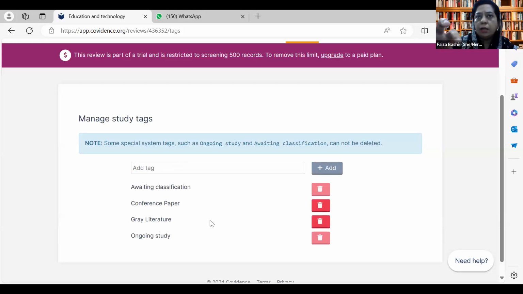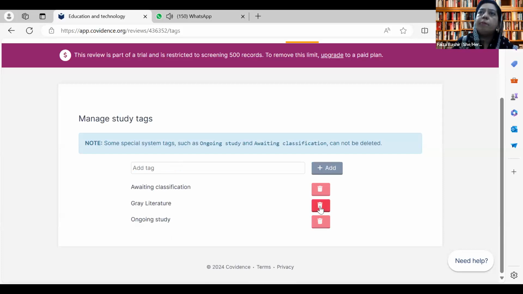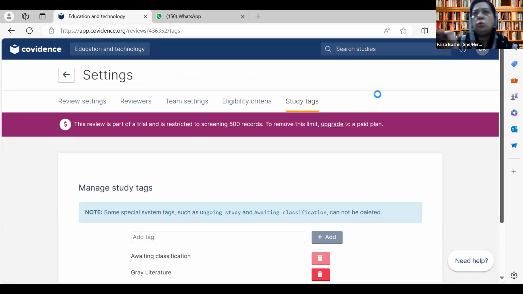See, you can add and you can remove as well. Remove conference paper, delete it. It's very simple. But I suggest do not make too many changes in settings at this stage, because you do not have command of the software at the initial stage. If you try to make so many changes, you will get confused. So in settings, it's done.